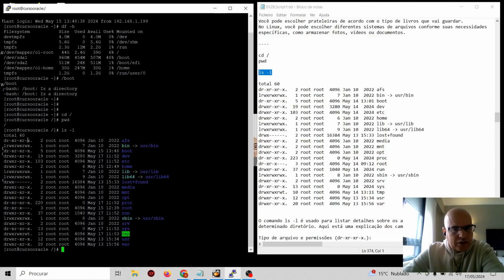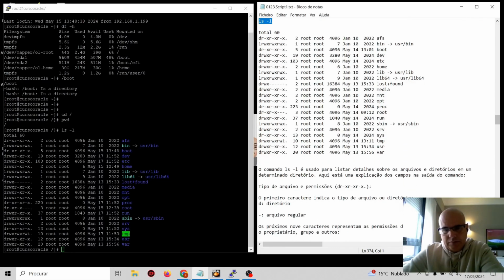The next three letters refer to users who, for example, are part of the root group, and the permissions here. Of the root group, and if there are users within the root group, the root user themselves is, right? These users will have these permissions, and the last three letters are the permissions for other users who are not root and are not in the root group as well, okay? And we can create other groups. I still plan to demonstrate this in the next lessons. How do we create other groups, right?